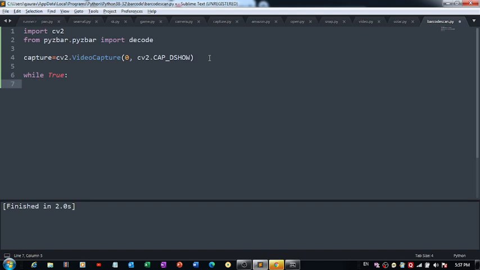this is true, I would like to read all the frames which this camera of mine is going to capture. For this we can simply write capture dot read. That's the read function, with the help of which we can capture all the frames.